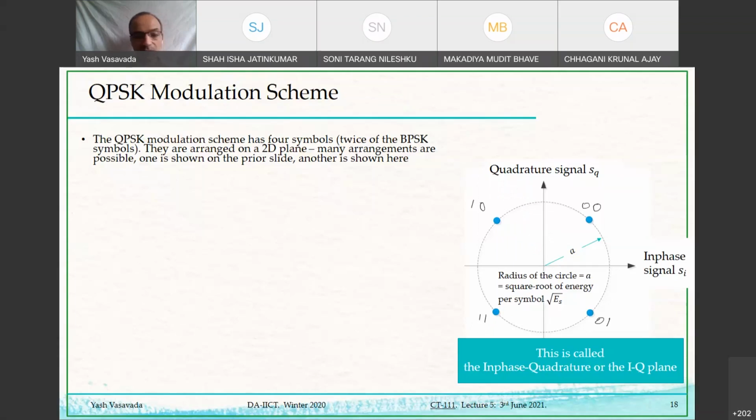And so now this energy per symbol is not going to be the energy per bit like how it was for BPSK, but instead it is going to be equal to, I'm transmitting 2 bits per symbol, and so energy per symbol is going to be 2 times energy per bit. When I transmit a particular symbol at a certain energy, E_s, because I'm sending 2 bits, on a per bit level, I'm sending only half that much energy.